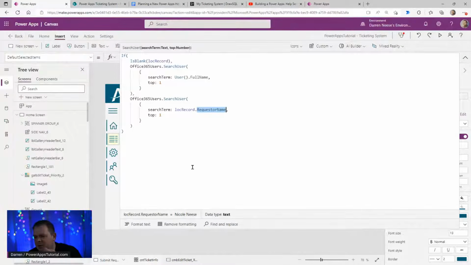Okay, I think this is going to be fine. Now, if you work at an organization that uses the display name that you get from Office 365 instead of the user full name, you might have to change things up a little bit whenever you add a new user to your users table. You would need to find out what the display name is, maybe have an additional field in the users table called display name. Don't allow anybody to modify that because that needs to be exactly the same as what your Active Directory uses. In my organization's Active Directory, it's first name space last name. So this is always going to work.